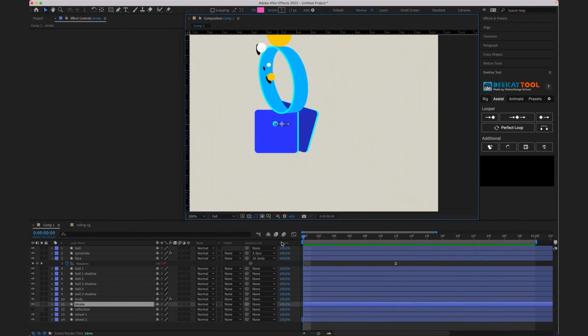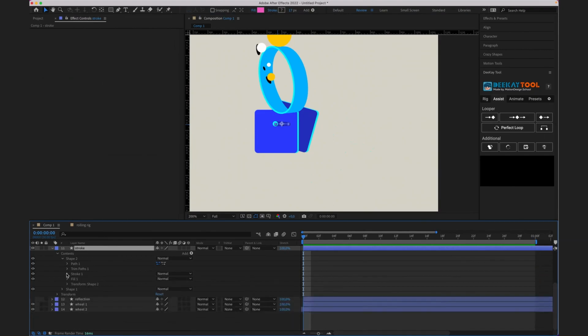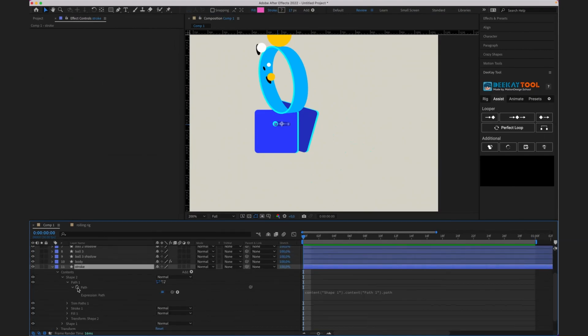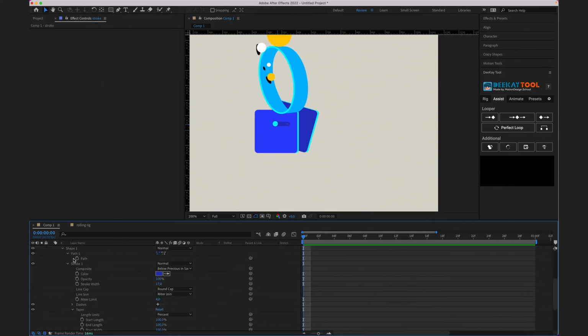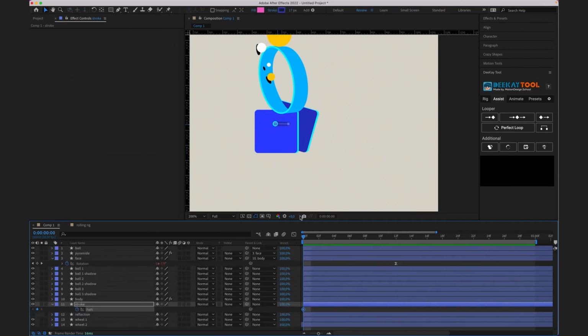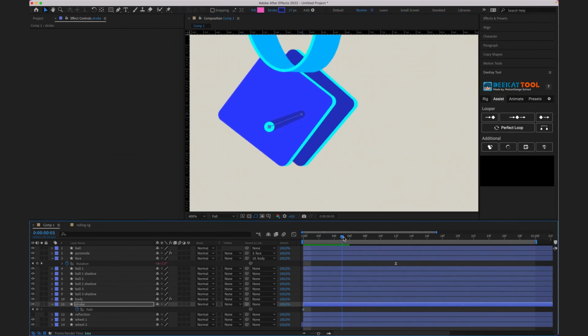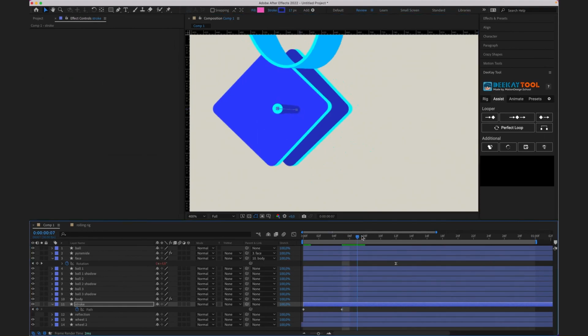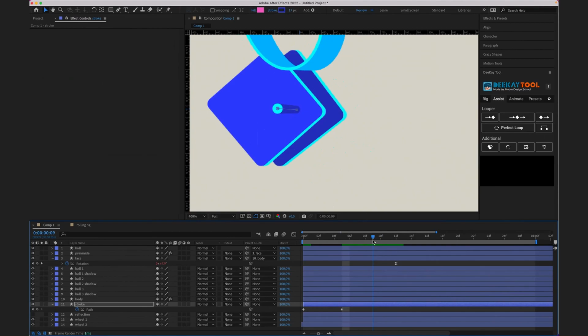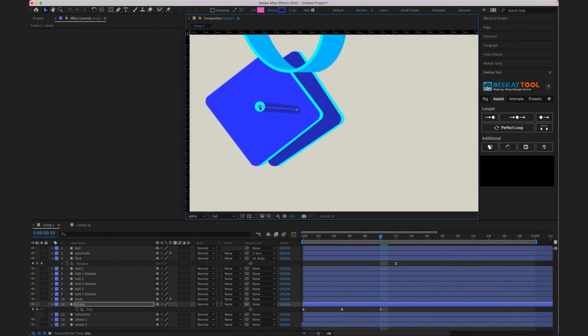Now we need to animate the stroke, and we'll do it manually. Since we already have a ready rig, we can animate the path. Please note that we need to animate the path of shape 1 because shape 2, that is the head, is attached to the first one. So let's center the points relative to the center of the wheels, because in the illustration the wheel seems to be transparent and we can see stroke through them. And the stroke connects the wheels.